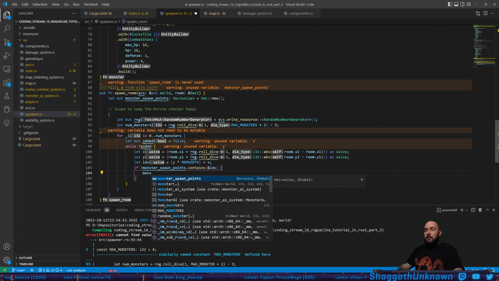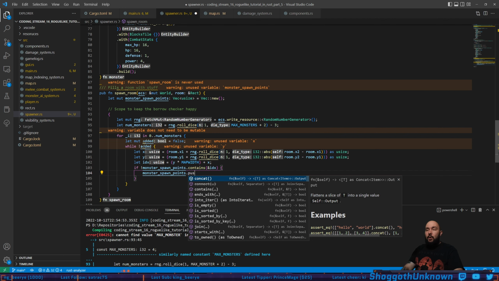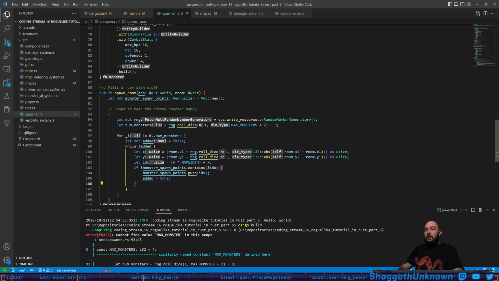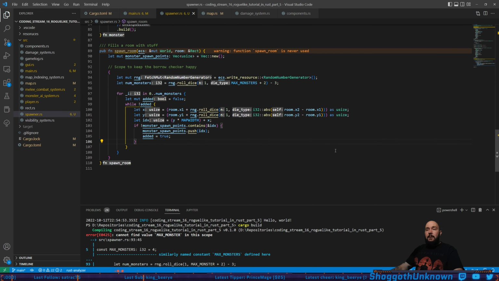So monster_spawn_points.push idx. In this case, we're calculating the index, but we're not actually indexing into anything. We say added = true. So we loop through until it actually does something valid. And then there's a lot of closing here. This is the end of the scope.